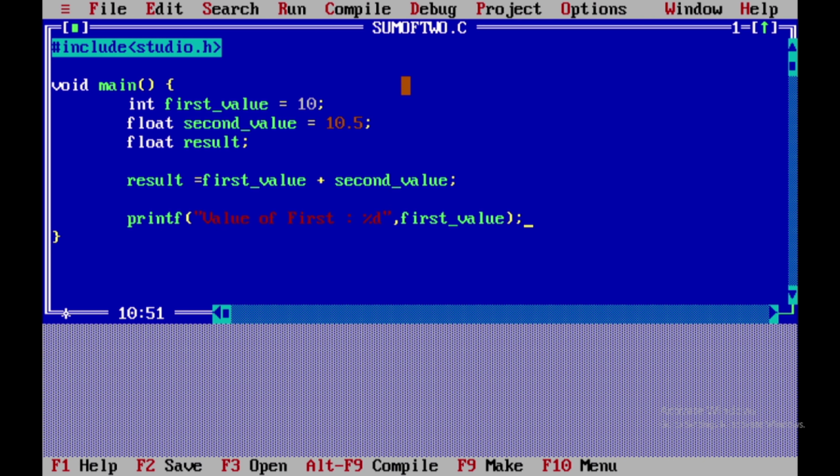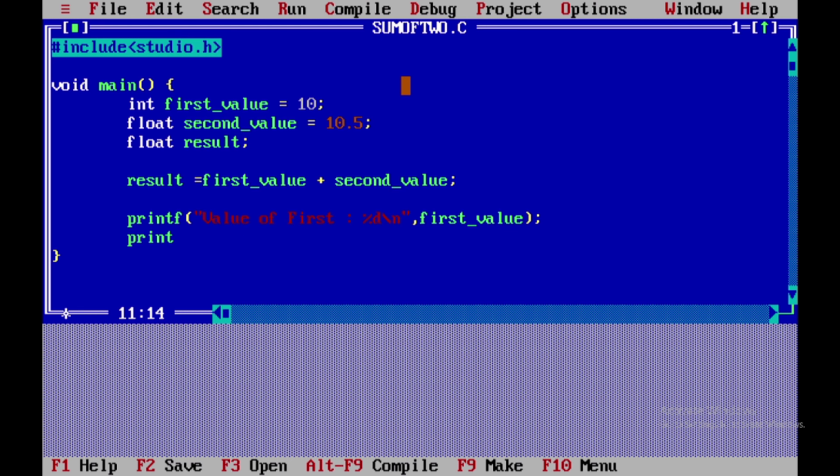And again here I can add slash n. Why slash n? We will discuss it later. Slash n basically puts the cursor on a new line, so that whatever we print after this line, value of first colon percent d, comes on the next line.